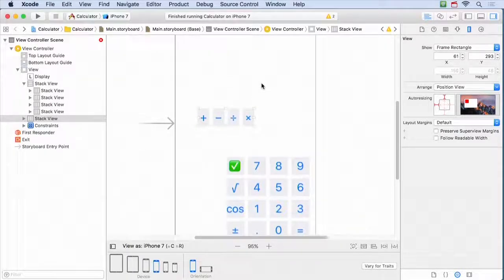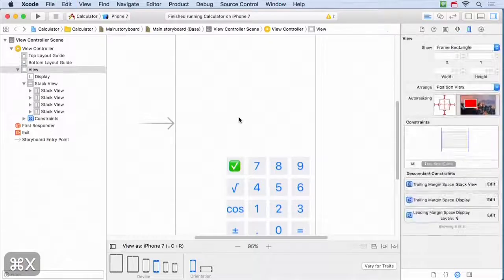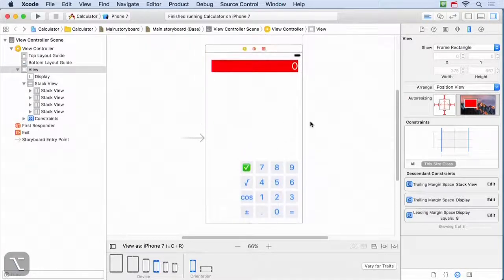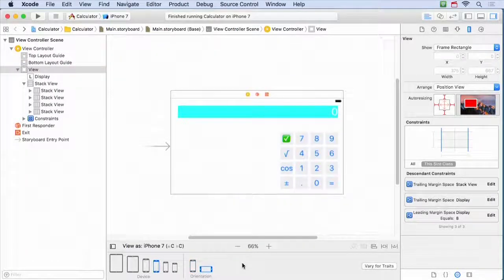It wants to only be in certain size classes. So I'm going to take it and cut it because I'm going to paste it back in when we get to other size classes. So this is our Any right here. This is the best we can do in terms of common UI to both the compact vertical case and the regular vertical case.